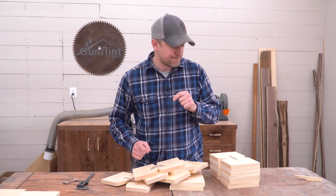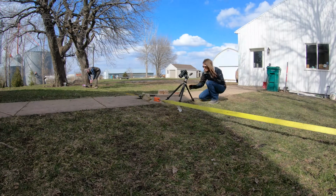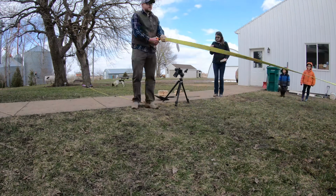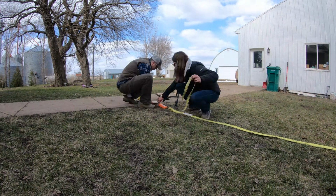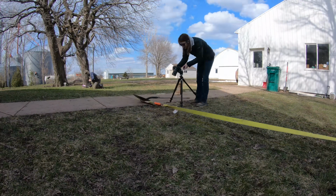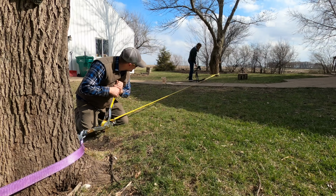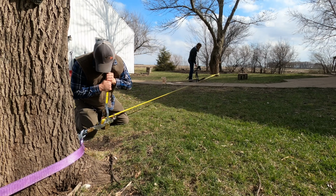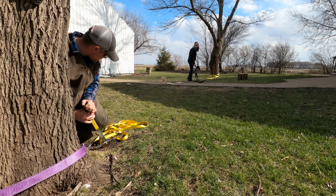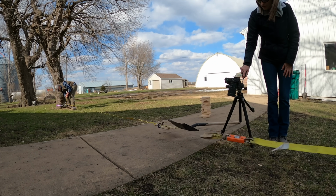Let's go back outside. Now that we added the kerf cut on the back, the control boards broke at around 115 pounds, which is a much better starting point and made me optimistic that this was going to work. So with the help of my lovely assistant, we worked our way through all the test pieces, and one by one we destroyed them. The whole rig worked perfectly, and pretty soon we had a system down. I would work the lever and dodge flying debris, while Katie watched the scale and aimed the camera at it to capture the weight at the moment of failure.